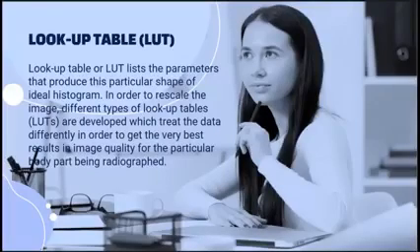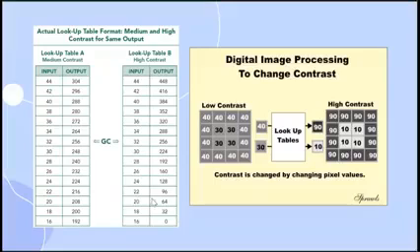So here is an example of a lookup table. Okay, ayan siya. This is the lookup table for a medium contrast, no? And this is a lookup table for high contrast. Okay, so if you're going to change the contrast from medium to high contrast, ganito ang kanyang mga output na mga numbers. Okay, so of course, as you can see, with medium contrast, the values are lower, compared to the high contrast na mga output sa lookup table.